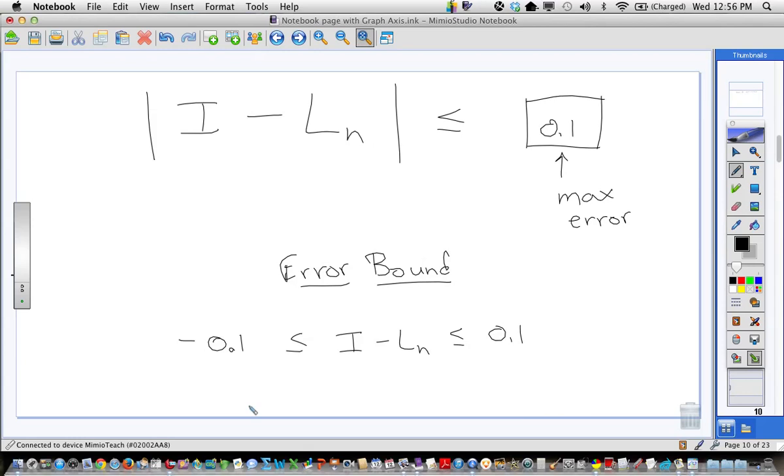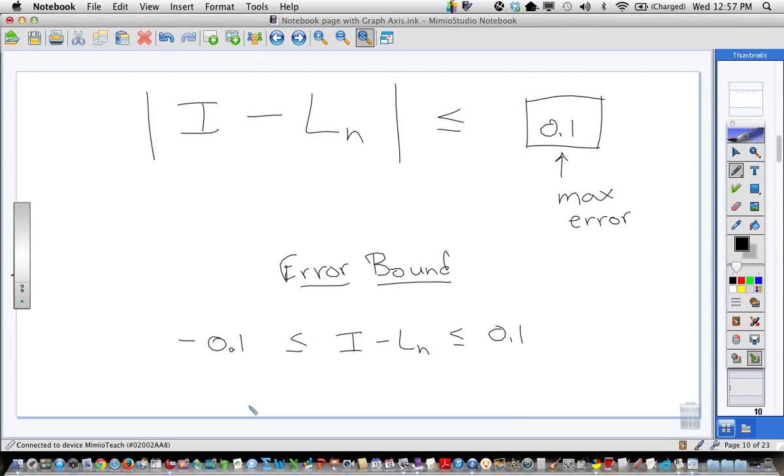Now you have to think about this a little differently when you talk about max error, because there is no one right answer when you talk about max error or error bound. For example, I could give you a bound, a maximum, on the amount of money in my billfold. The max amount of money in my billfold is $1 million, and I promise you that's a true statement. Now, it's also a true statement that the bound on the amount of money in my billfold is $500. Which one of those tells you more about how much money is in my billfold? The 500. It narrows it down more, right? But they're both true statements.